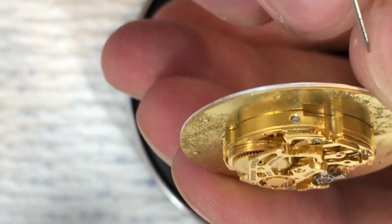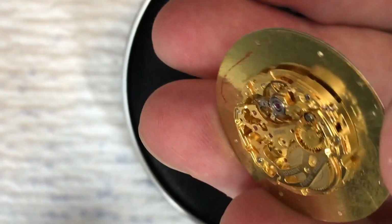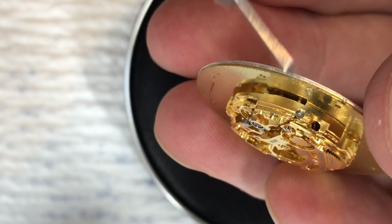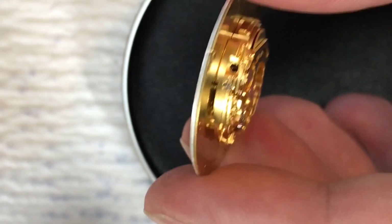I've not worked with this movement before, but it looks like there's a screw right here on the side. I haven't even looked at the specification for this yet. And then 180 degrees on the other side should be the other screw. Yeah. So we'll just unscrew both of those, and the dial feet should be loosened enough and the movement will come right off. So we'll do that.